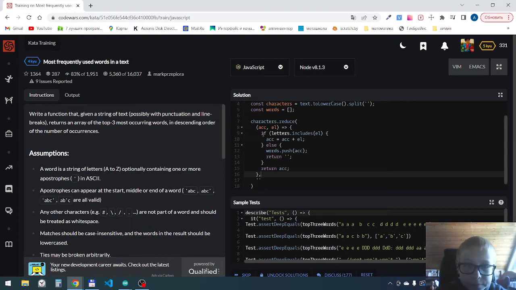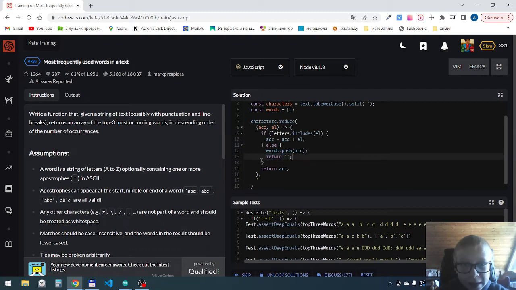If this character is in letters, if it is a part of a word, then we add it into the accumulator, and else if it is white space, then we push it into the words array, and here we return an empty string.